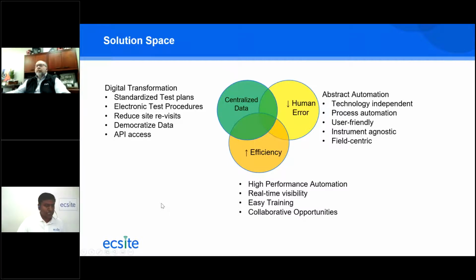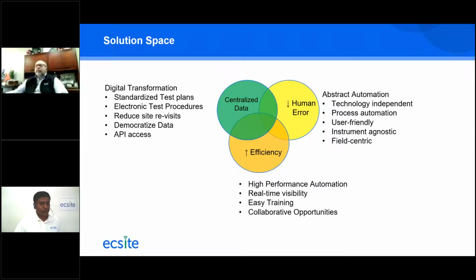And I cannot emphasize the importance of data. So we are in the digital transformation, Industry 4.0, in 2021. So it behooves us as an industry to make everything electronic. Distributing PDF documents is good, but at the same time, how do you enforce this is very important. We need to figure out a way to reduce site visits. And I want to democratize the data. What does that mean? It means that everybody should have access to the data. If the field tech is submitting the data, the CM, PM, VPs, all of them should be able to see it in a way that they need to see it.